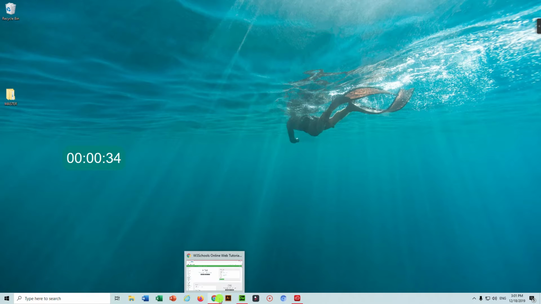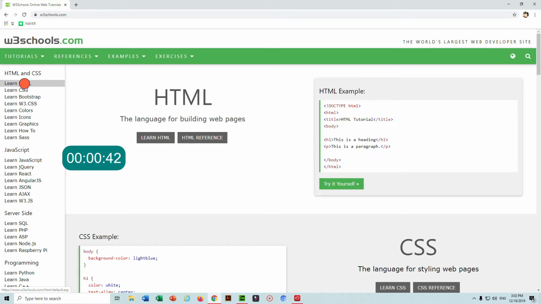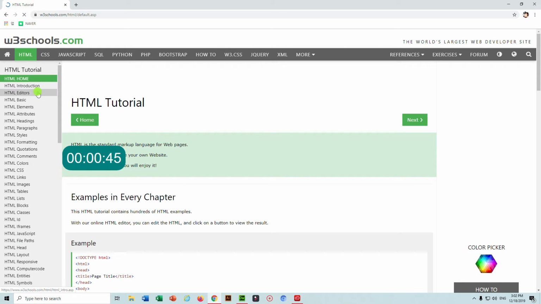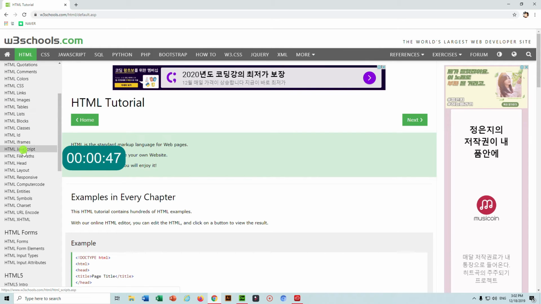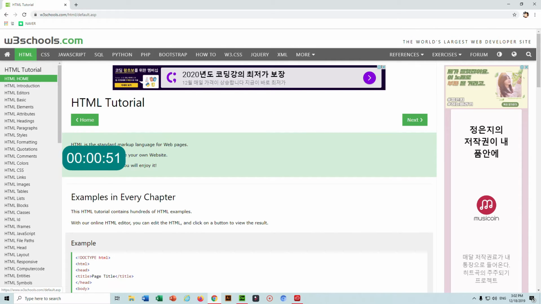Oh, by the way, before I begin, I just want to give you a reference. This website right here, w3schools.com, is a great website. It's a great resource where you can learn HTML code. Very well organized, very informative. When you get a chance and you need to find out some HTML code on how to do something on a website, or an element that you want to make, this is a really good resource to go to. There are many other ones out there.